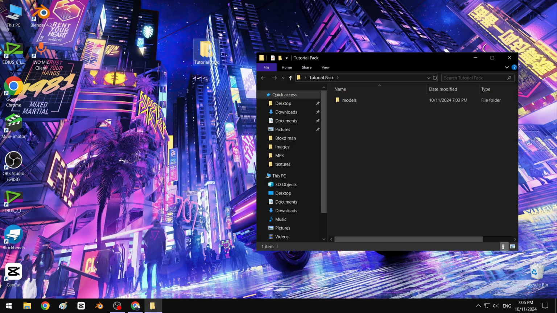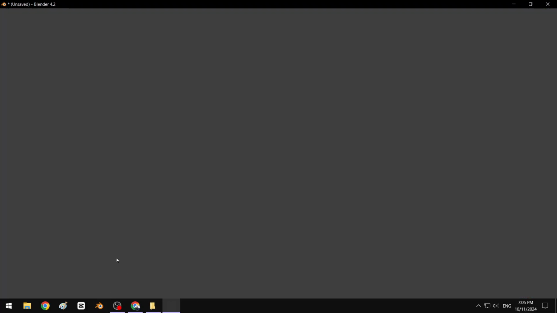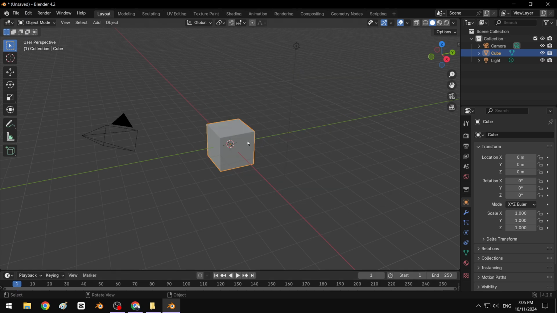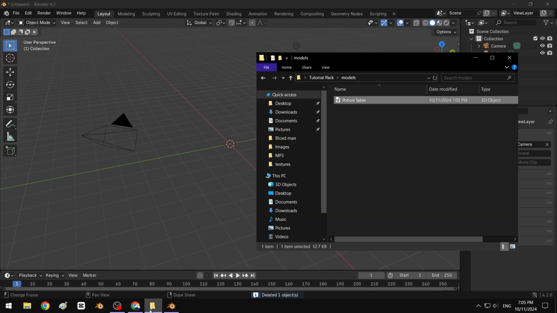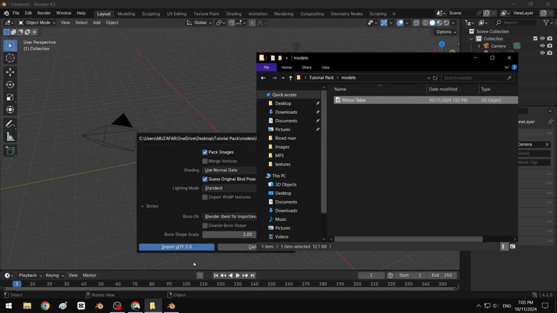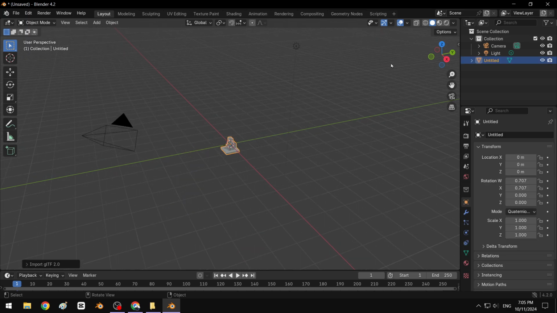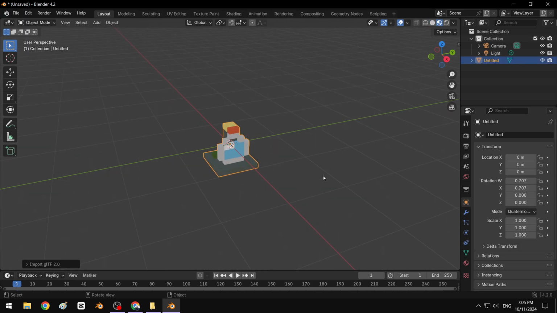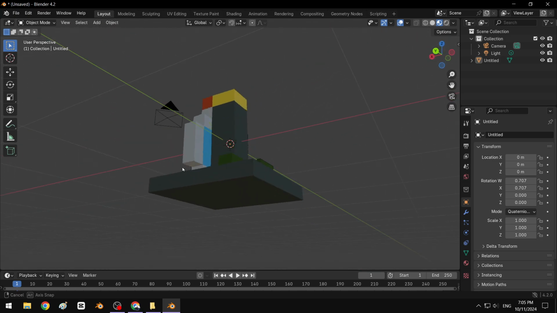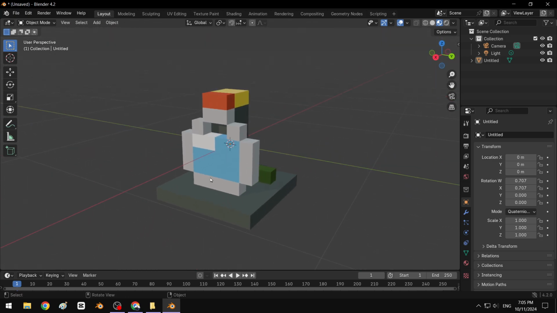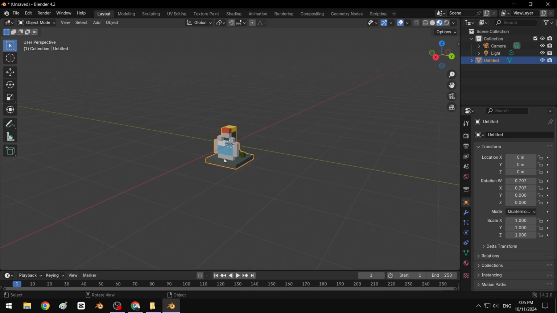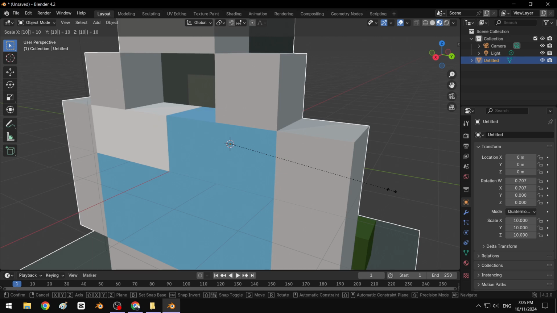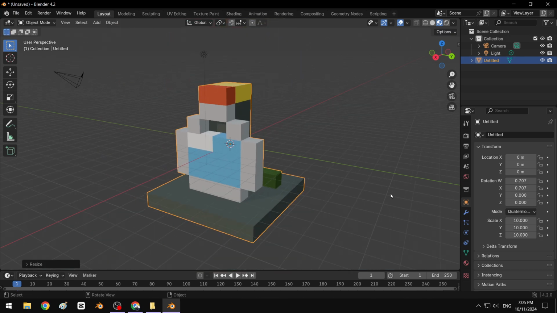Okay, open tutorial pack, models, potion table, open Blender again, and delete this cube again, and drag the potion table model, import. Click this button again, just select it, press S and write 10, just type 10.